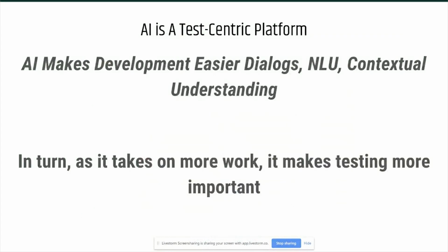And the overall point that we drive at, and our perspective on voice and testing for it, is that what's happening with these applications is that AI is really making a lot of the traditional tasks for building applications simpler. There are things like the dialogue interface, natural language processing, contextual understanding. All of these things can make our jobs as software developers and the software teams simpler. But then the other side of that is, as it makes things easier, it puts more of a burden on us to then confirm behavior and make sure things are working correctly.